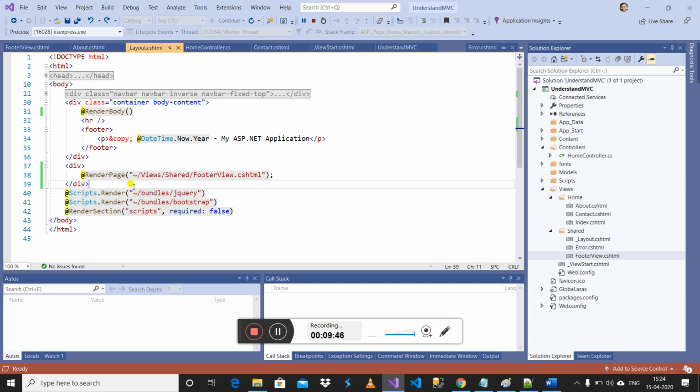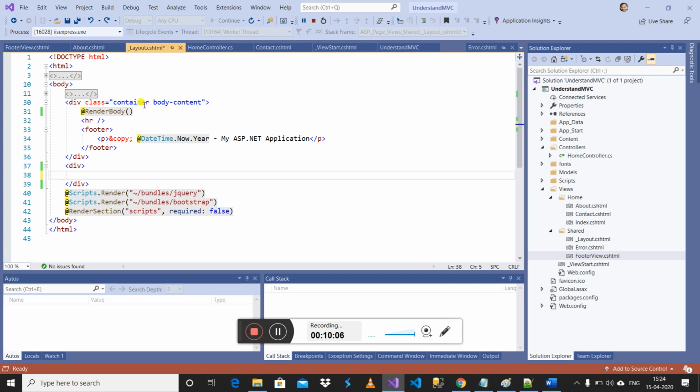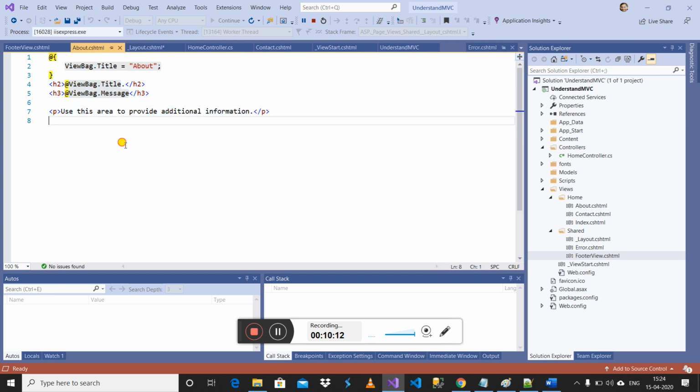So you may be thinking that RenderPage is made for _Layout. The answer is no. You can use this _RenderPage at any page. It is not required that you use it only on this _Layout.cshtml.